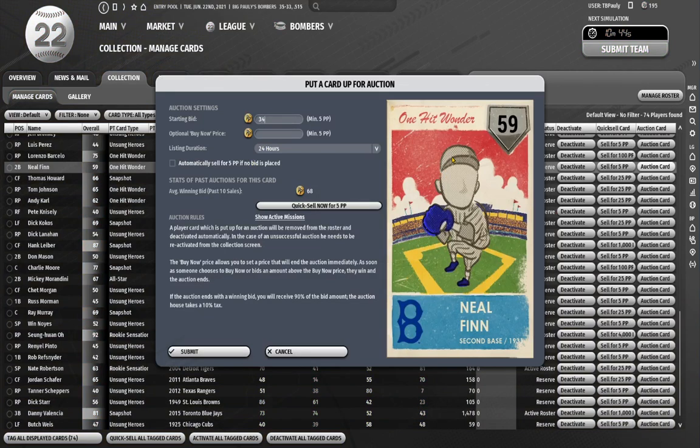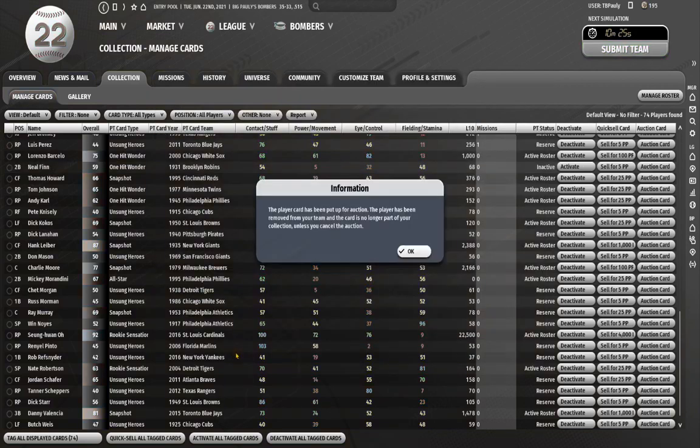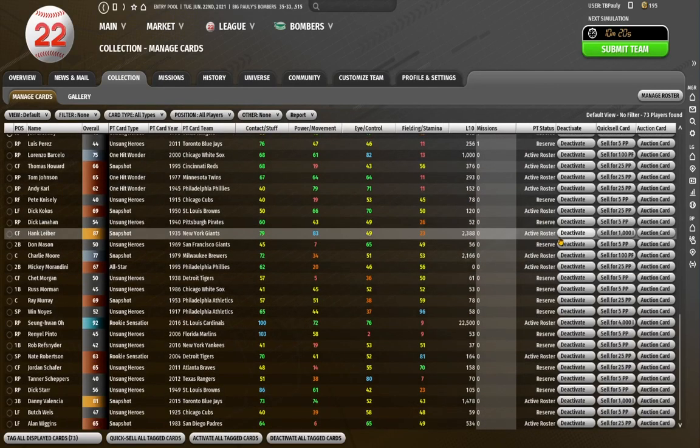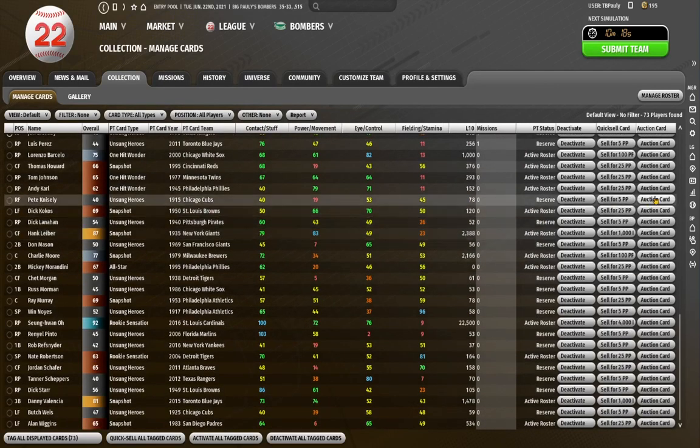Here is Neil Finn, 31 Brooklyn. Were they the Dodgers or the Robins here? I don't know. I think they were the Dodgers. 34 and 102. And he is not in any active mission. So what you want to do is sell your reserves. Make sure that they can't be on collection missions. These are kind of my rules that I just made up, kind of like George Carlin.